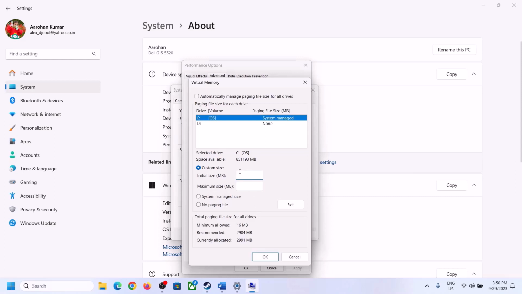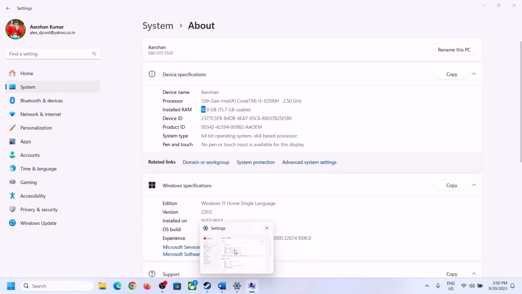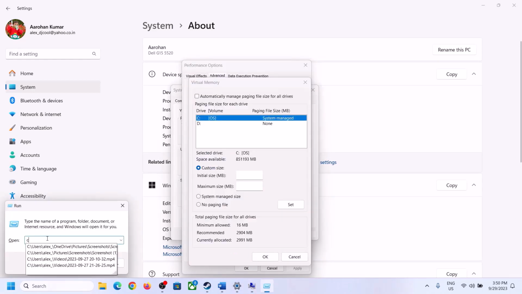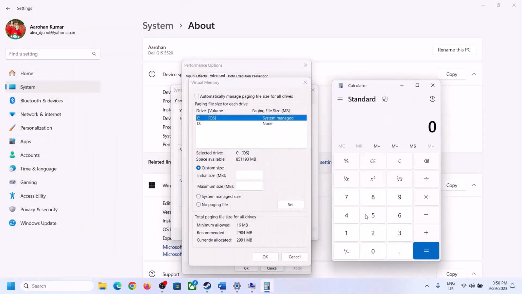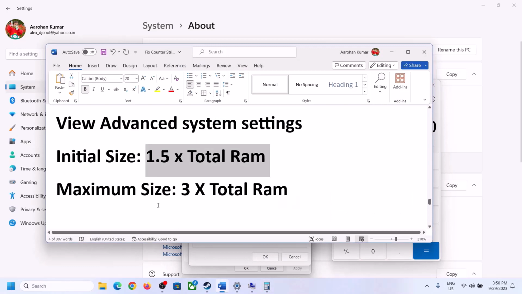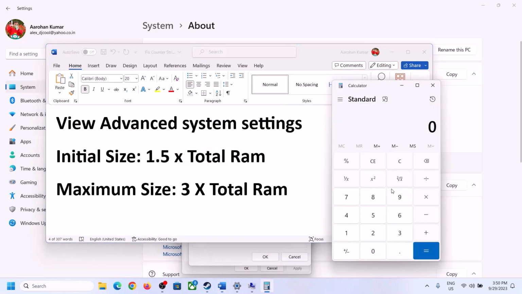First of all, we have to convert 16 GB into megabytes. So we will open Calculator. Type in calculator in the Run box and click on OK. It's 1.5 times the total RAM, and total RAM in my case is 16 GB. 1 GB is equal to 1024 megabytes, so 16 GB in megabytes will be 16384.